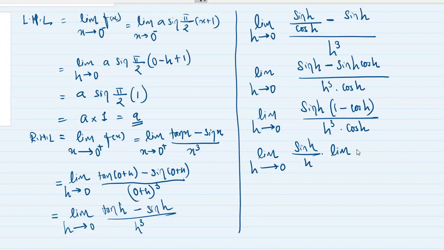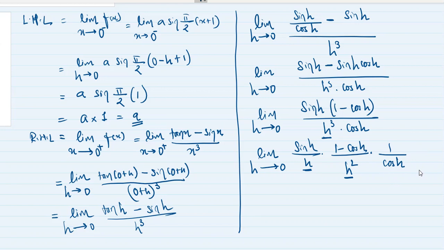1 minus, okay, let me not put the limit over again, otherwise you get confused. Let me write it as 1 minus cos h upon h square. Now where did this h square come from? See, we had h cube in the denominator. One of the h I have written over here and one over here. So what is remaining is 1 upon cos h from the denominator.